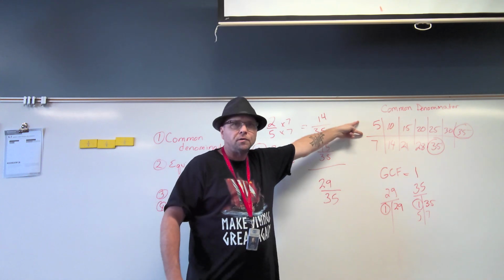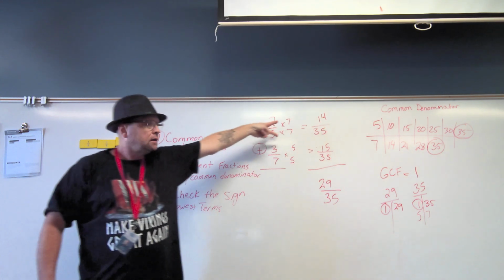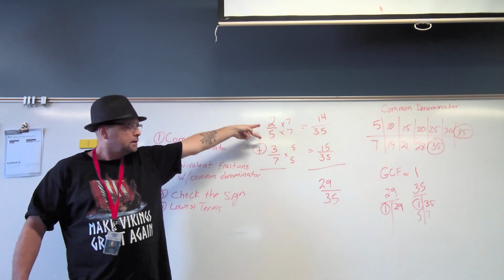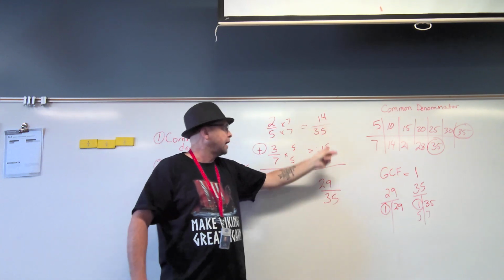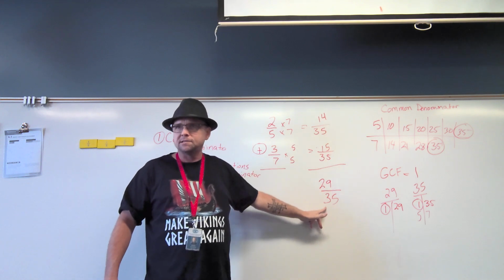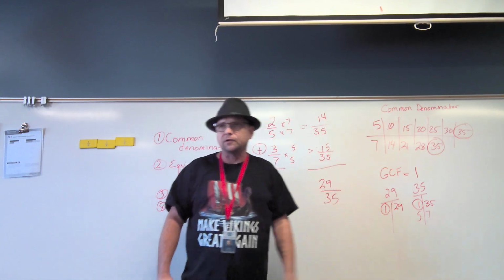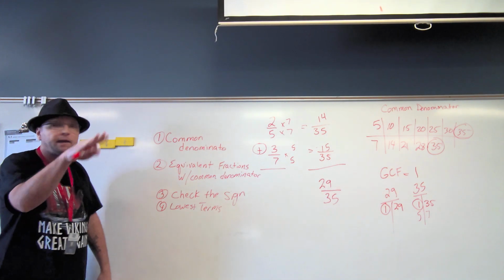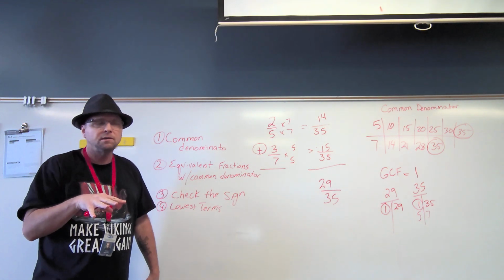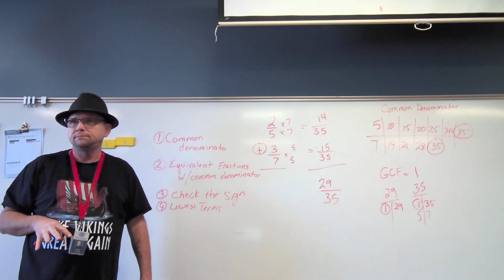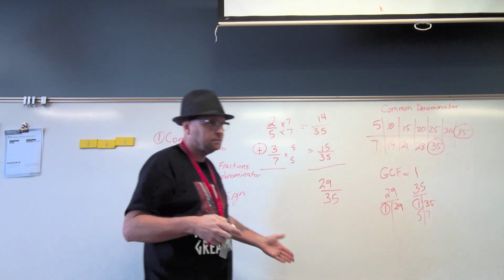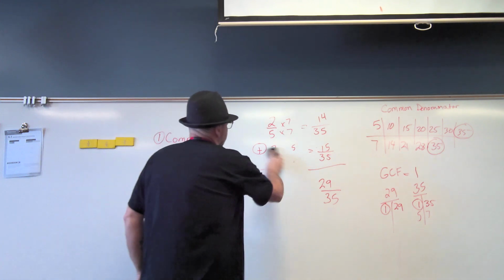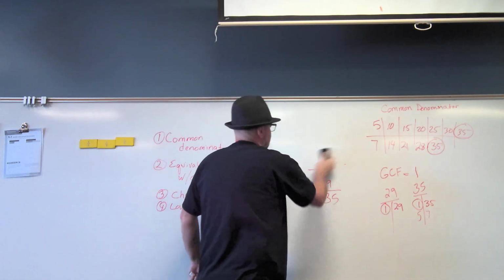Y'all know how to list the multiples. That's easy. Y'all know how to make equivalent fractions. That's easy. You all know how to add or subtract. That's easy. Y'all can find the greatest common factor. That's easy. None of it is difficult. It requires work. I'm just saying. That none of it is difficult, it just requires work.